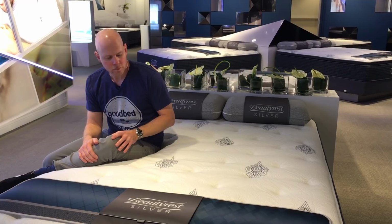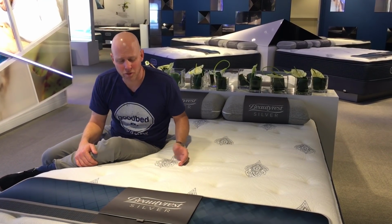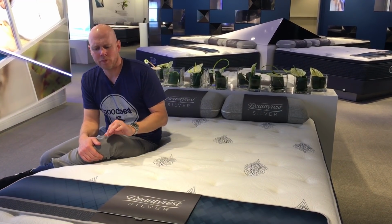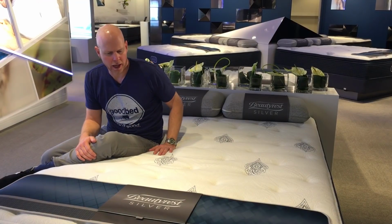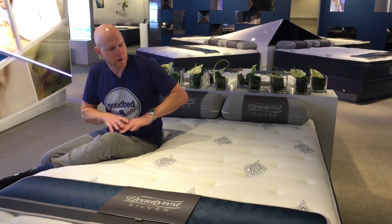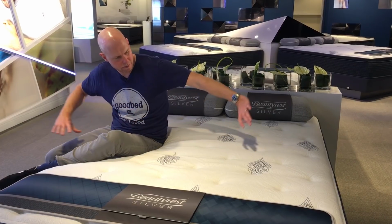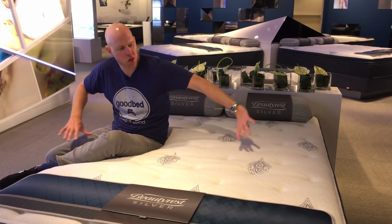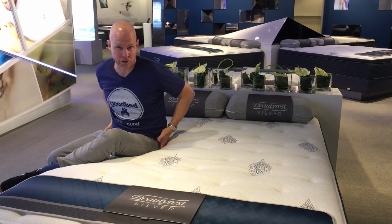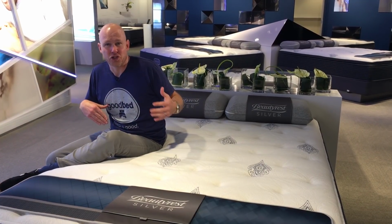So what you have here in terms of the comfort layers is mostly polyurethane foam. You do have about a 1/2 inch of gel foam as well. But that's basically what you're looking at in terms of the comfort layers. And one thing that they do in the silver line at this stage is they also put across the middle third of the mattress, which is meant to be the part underneath your heaviest part of your body, which for everybody is your hips, about a 1/2 inch or so of gel memory foam.